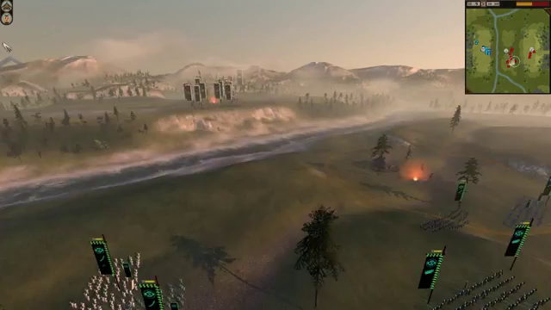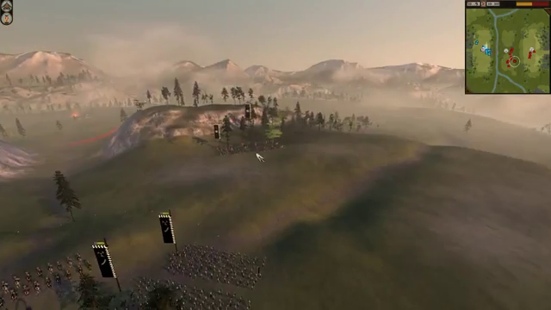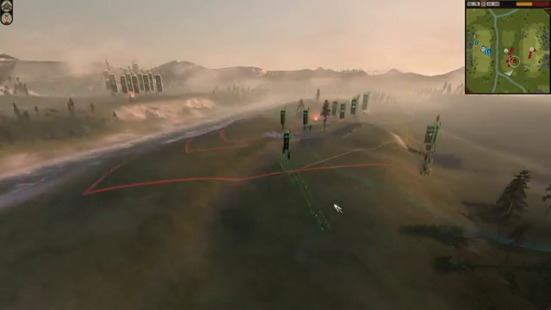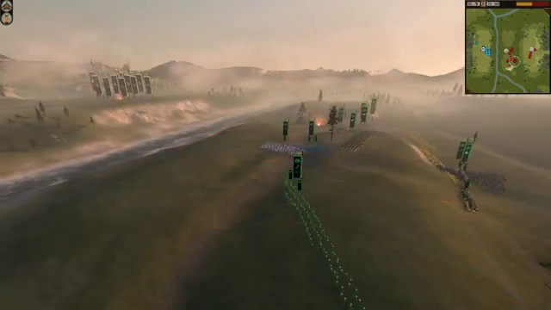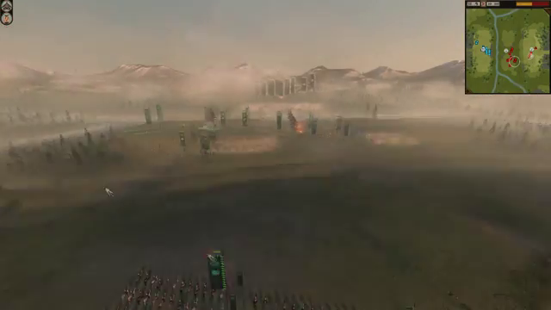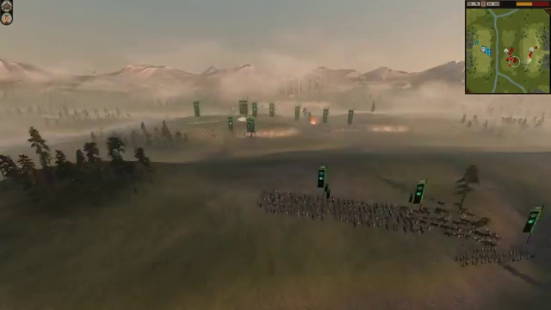I positioned my guys right here because just in case I thought he might try to do a type of cav charge or flank around. So I positioned my guys type of like this, so all sides are kind of available to block the charge, and then my units will roll down and attack my general if necessary.